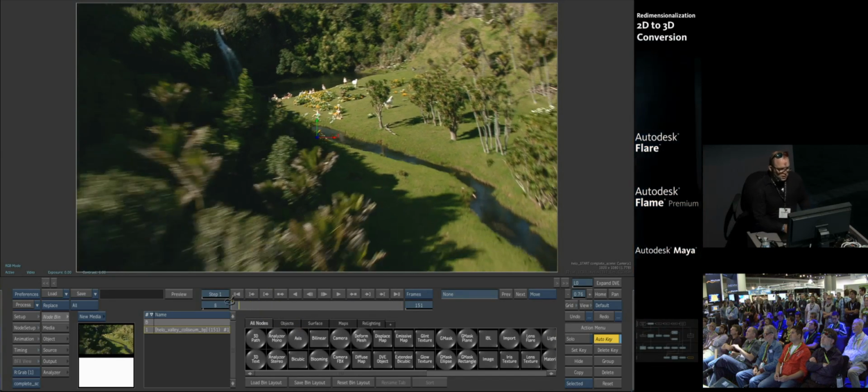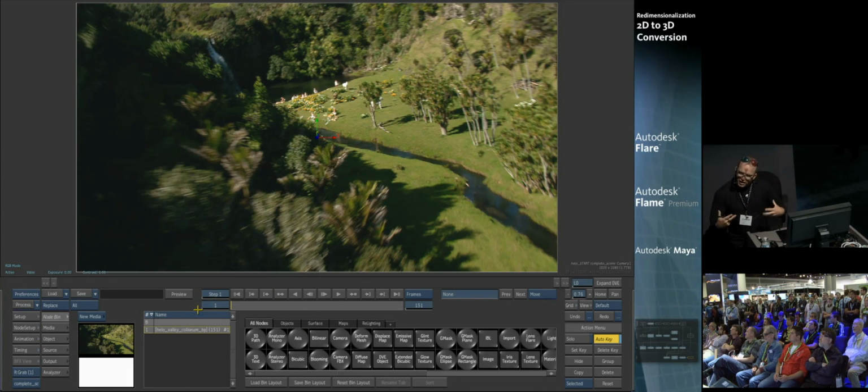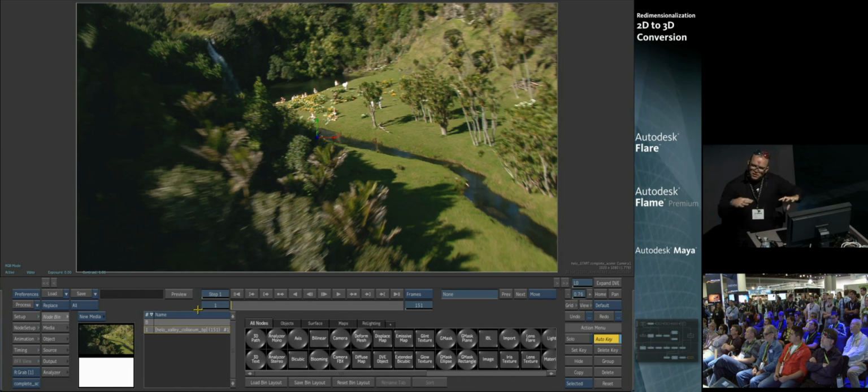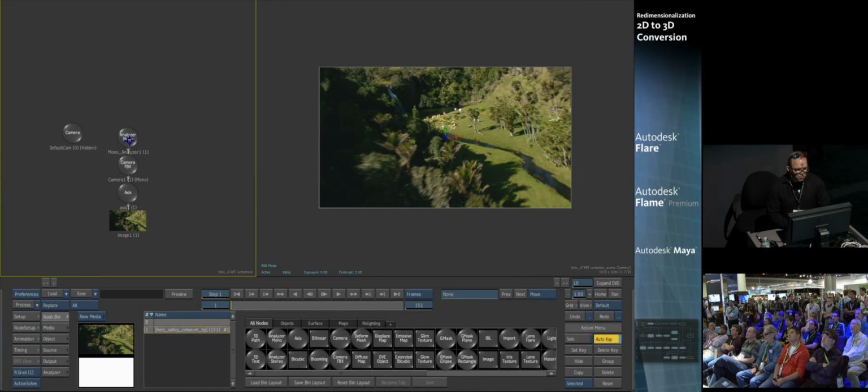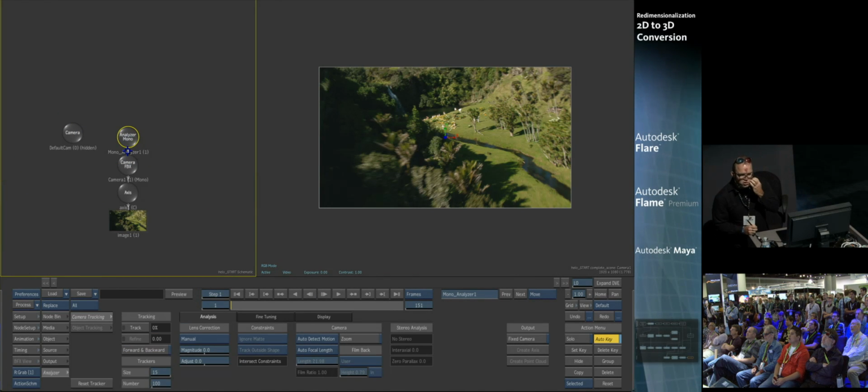There's the whole thing. This is where I might enlist a little bit of help from a 3D artist to build me some geometry beyond the basic primitives that I can do in here that represent the scene. But he would need something to work with, so I'm actually going to use what we call our analyzer node to build a camera analysis. In this case, it's mono source footage.